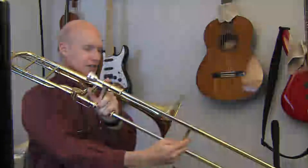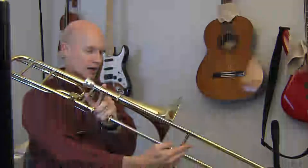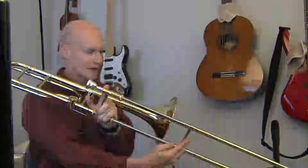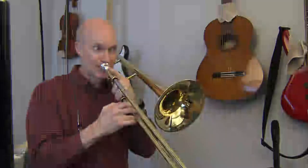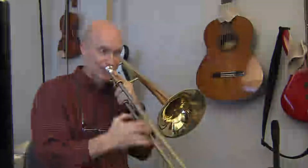And then usually the fourth position is when the end of the slide is even with the end of the bell. This little section on my slide right there is kind of short. I kind of go just a little bit beyond that for fourth position. But your main thing that you're going to use to tune up your positions with is your ear. So that's how you primarily tune. But these are just basic landmarks. You also want to use your ear for the fine tuning of it. So that wraps up lesson 21 for the trombone.